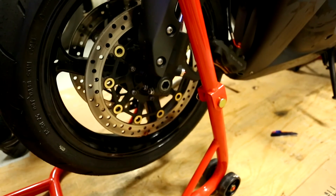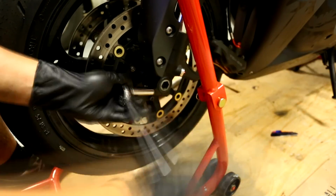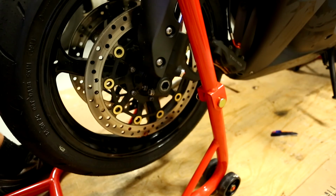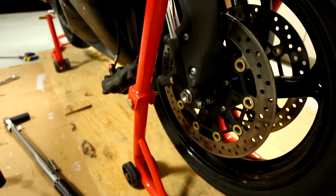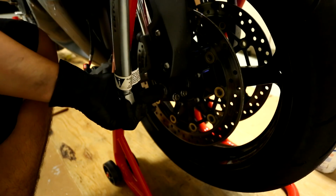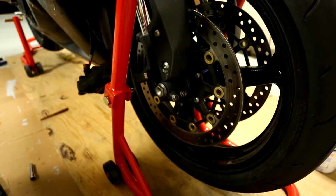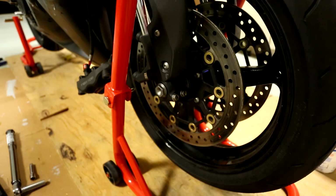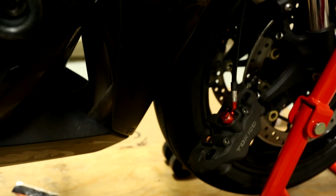So we're gonna do the same thing on the other side. And I'll fast forward through this because it's pretty much a repeat of the other side. Okay, so with that done, let's go ahead and check the torque one more time on the axle bolt. Yep, that's still good. Okay, so the next step is to reinstall your brake calipers. This is really easy because all we gotta do is just slip the caliper back on and tighten the caliper bolts.